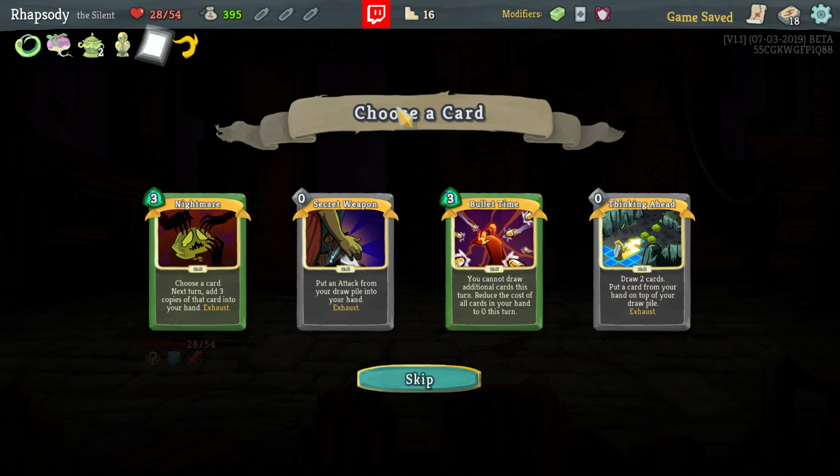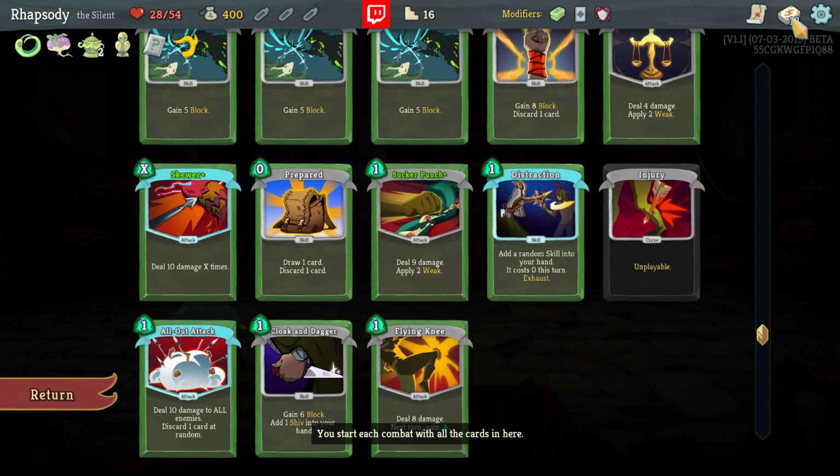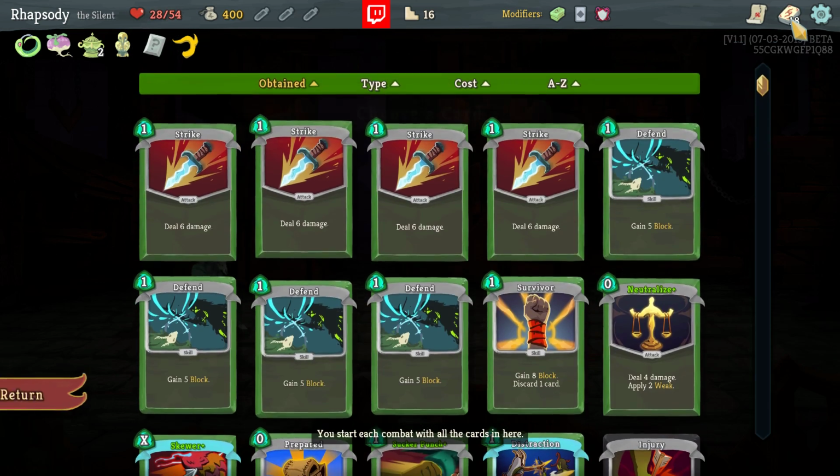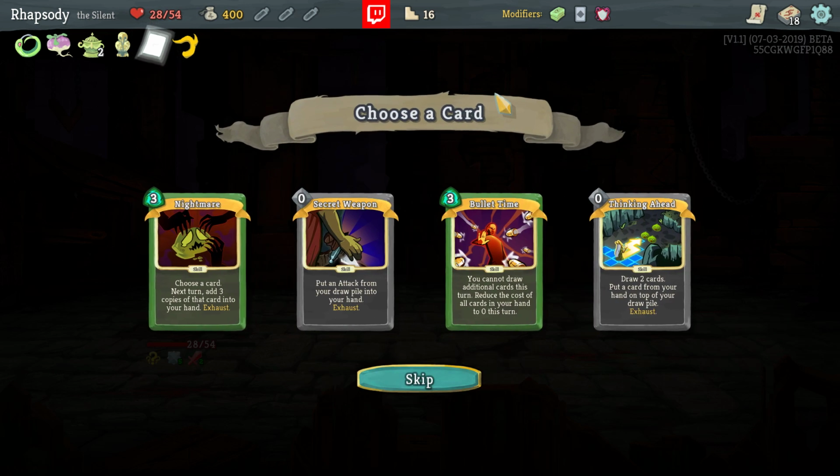Goodbye, Hexaghost, and hello to... I was really hoping for something else. Bullet Time, Nightmare? Both of those are pretty garbage for this deck. Thinking Ahead is okay. Secret Weapon is good.